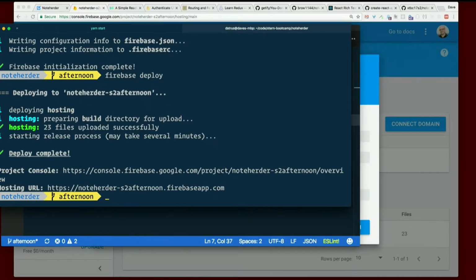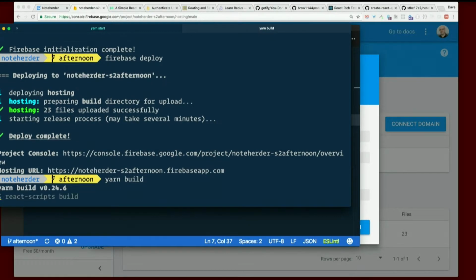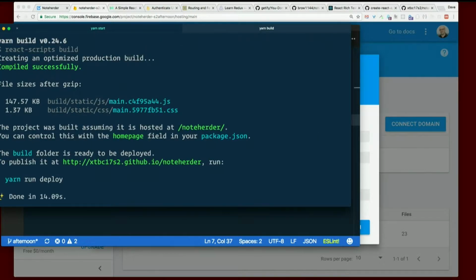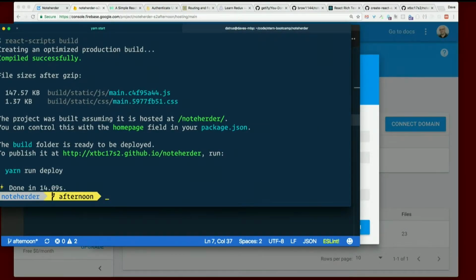Oh, well, you know one thing? I probably should have built first, because that's not going to do that for us. Yarn build. We'll fix our deploy script so that it does it for us. Remember, that generates that build folder that's going to get copied to the server. We want to make sure it's the latest version of the code. So don't forget that too. When you upload your code, if you want to deploy those changes, you're going to have to run deploy again. Okay, Firebase deploy.